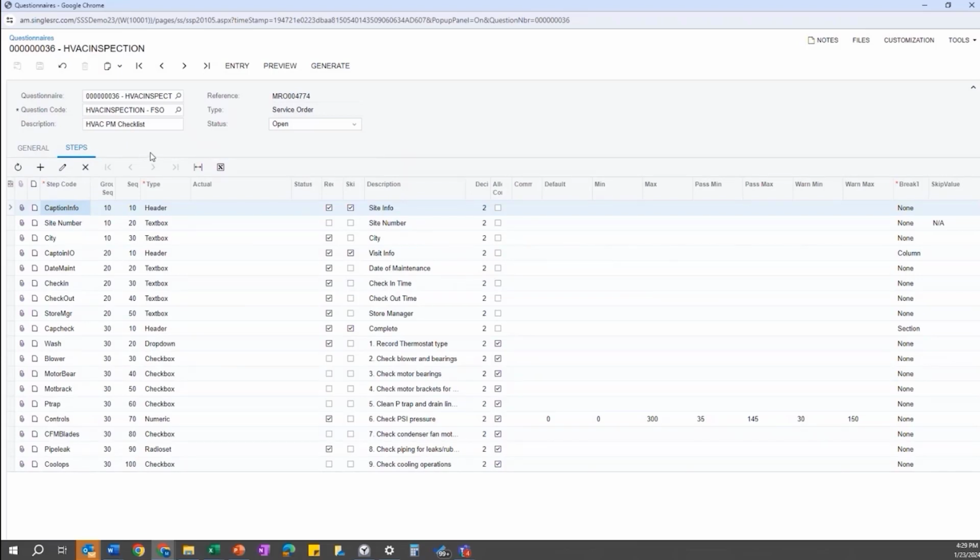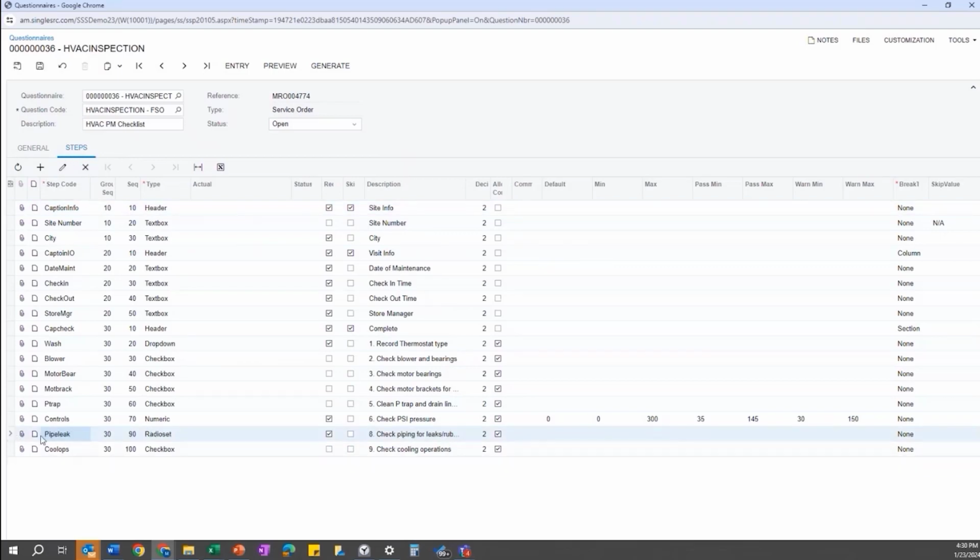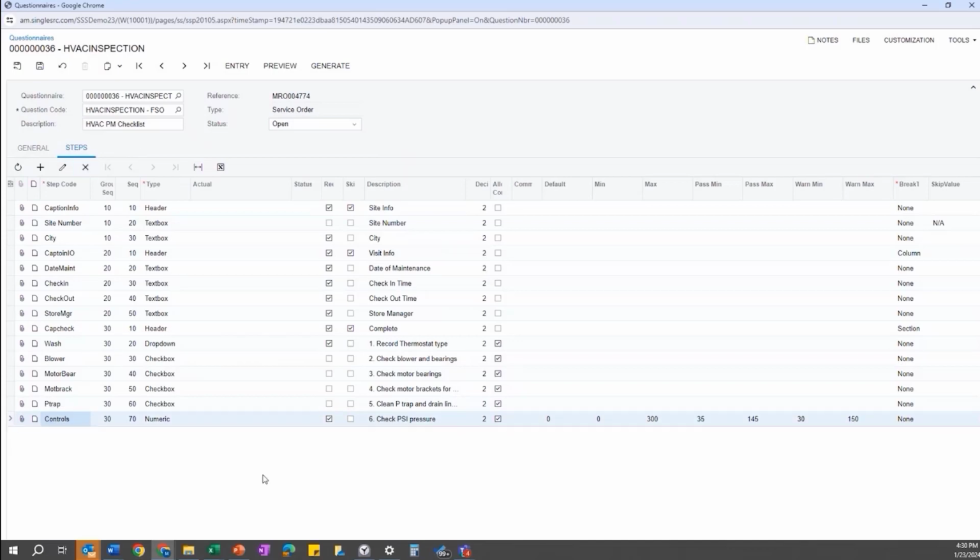But we, as now the manager of this questionnaire, have the ability to even edit it at this point. So we're going to copy in the template, but maybe for this particular installation, we don't need rows 7, 8, and 9. So we can actually delete those rows and make this a more unique questionnaire just for this particular appointment that is going to be performed.